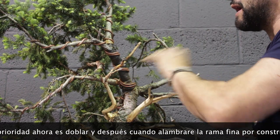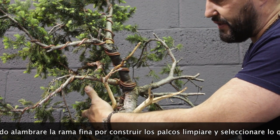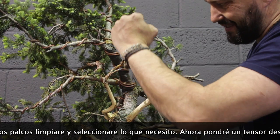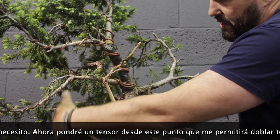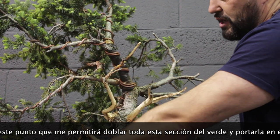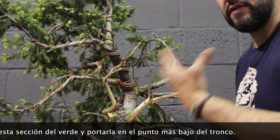But my priority now is to do this bend. So the next operation will be to create an anchor point from here to here, and then start bending down this branch to create the movement of this entire section in the lower position of the trunk, to create a nice first bend.